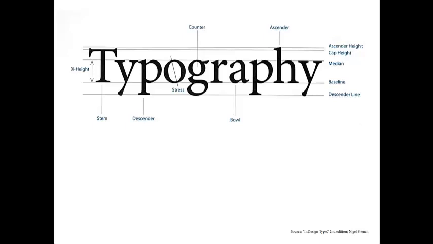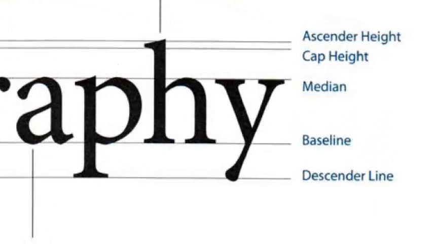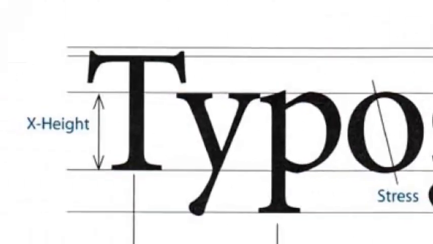This PDF will be posted on Blackboard and you can look this over, but important things to point out is the baseline is an important term that I'll be using a lot. The baseline is the line that the letter forms sit on. X height is another thing I might mention a few times. X height is the height of the lowercase letters.